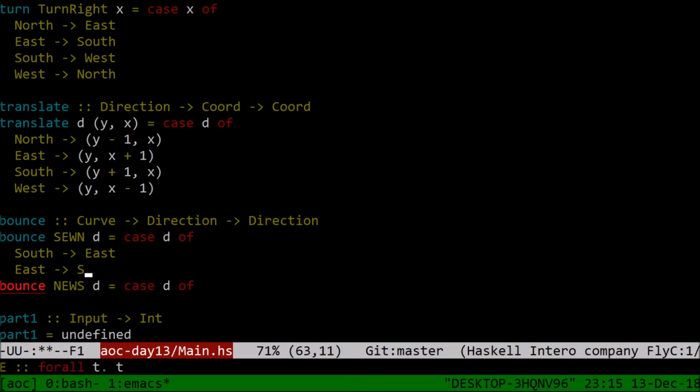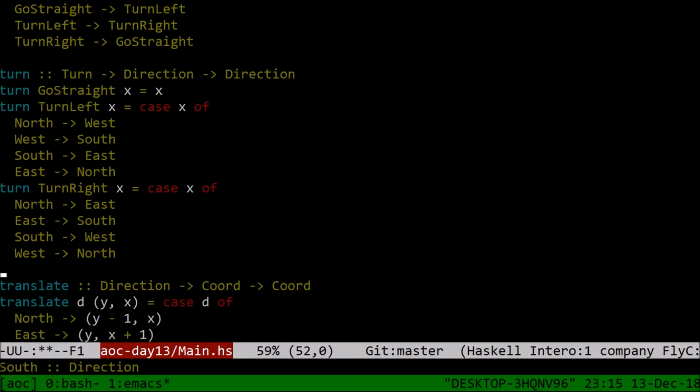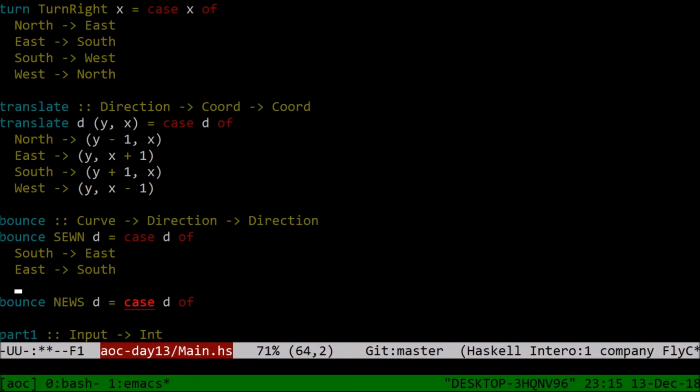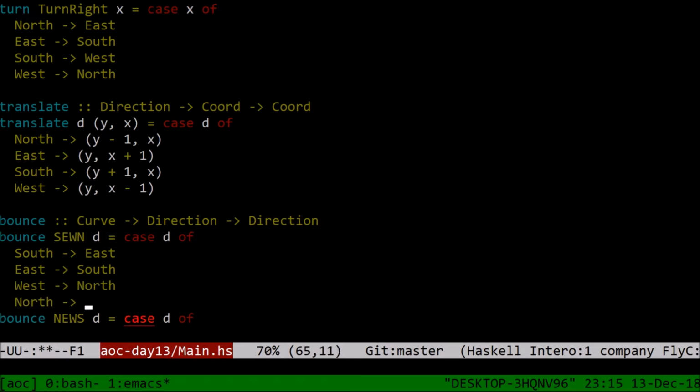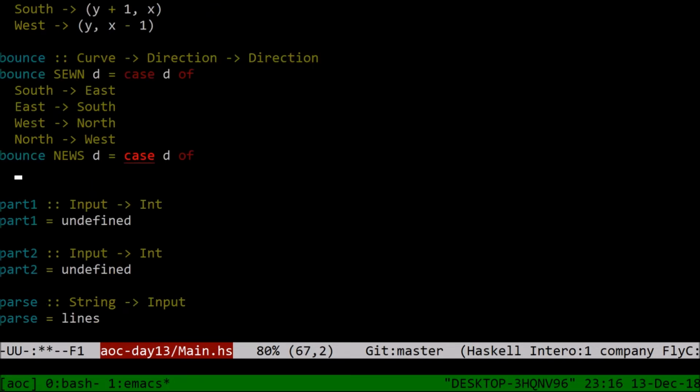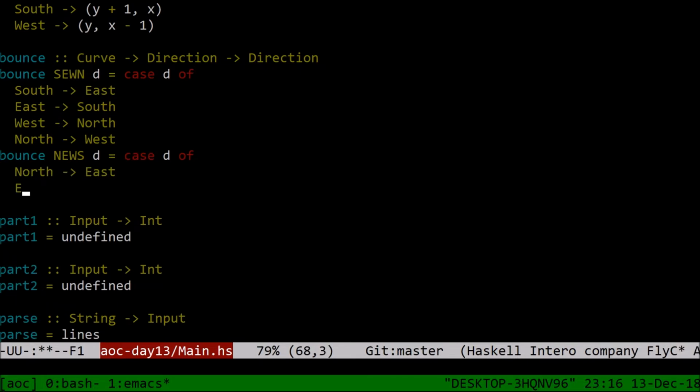East, we get south. Actually, hang on. Can't I have turn left? No, I can't call turn left because these don't always turn you right. They reflect you between two directions. They don't rotate you through four reasonable ones. West, north, north, west. Here we have north, east, east, north.